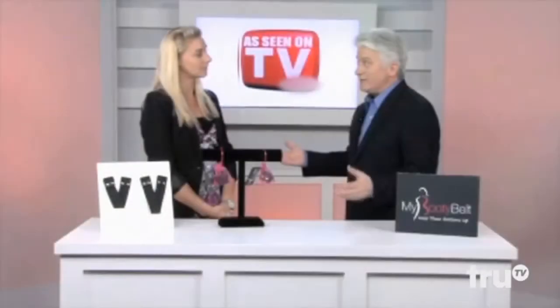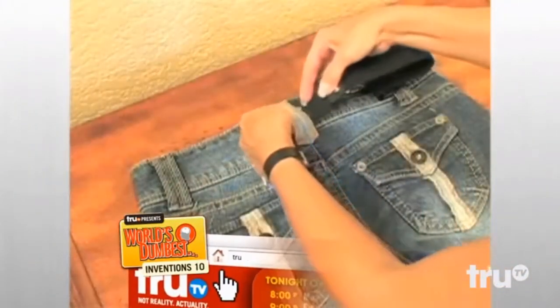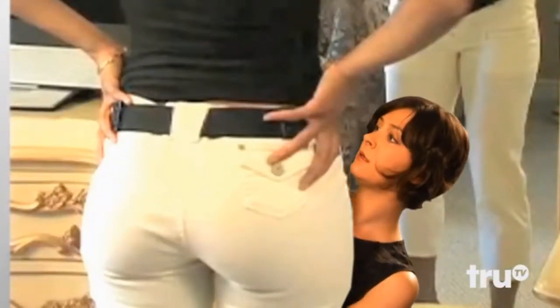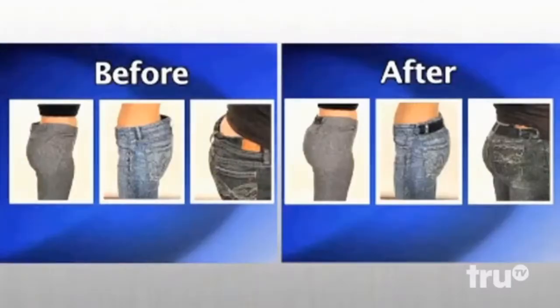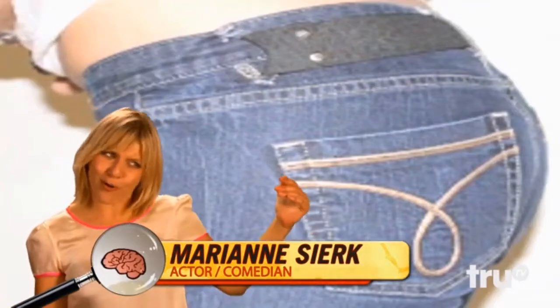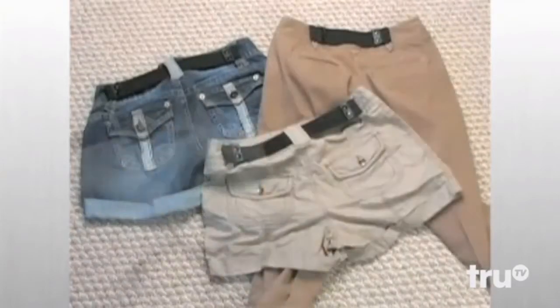The only way to fix that would be either wear a different kind of belt or maybe take it to an alteration company. My Booty Belt — it's just snaps. You just put it right in between your belt loop, snap it around, and it takes 10 seconds. Just snap it in and you're set. My Booty Belt comes in different sizes: small, medium, and — damn, girl! We recommend that you get several sizes because you never know exactly where the belt loops might be in either your jeans, slacks, or shorts. This is why I keep my waistline bigger than my ass. Order your Booty Belt today.